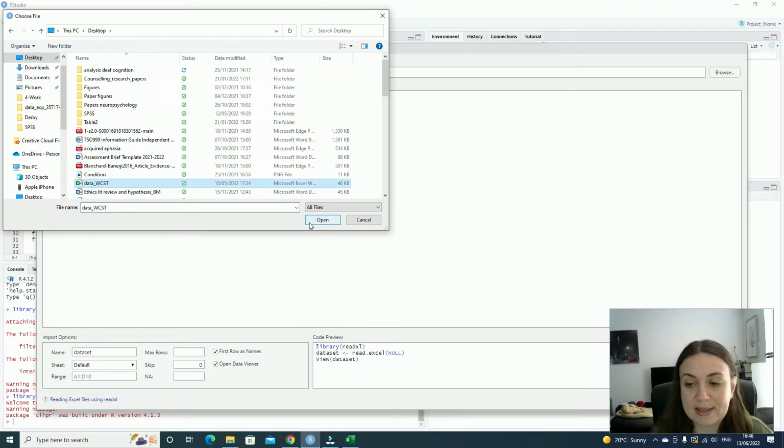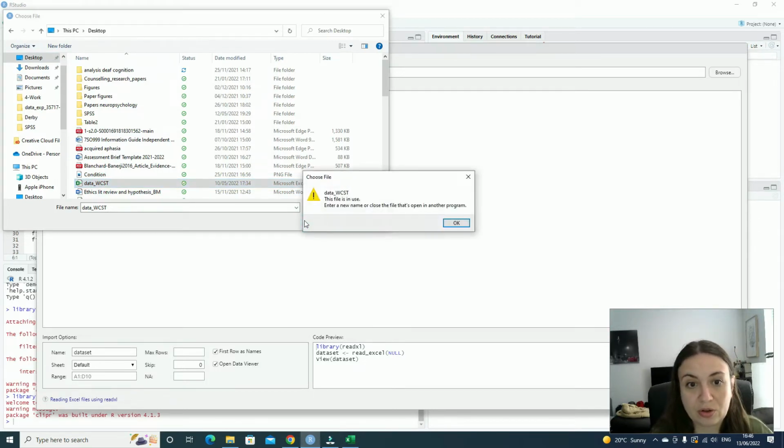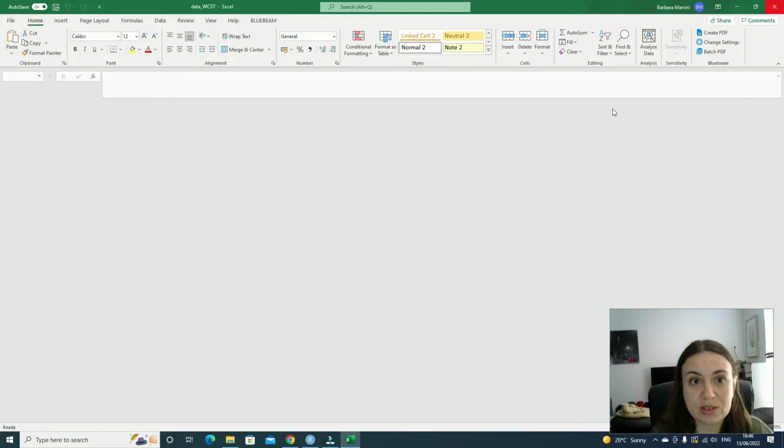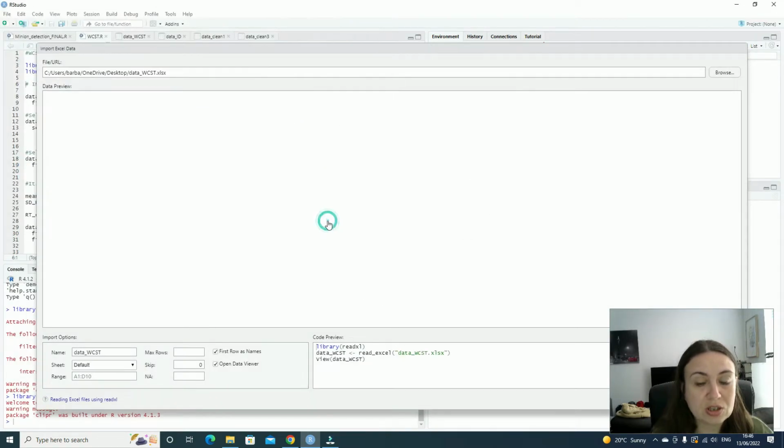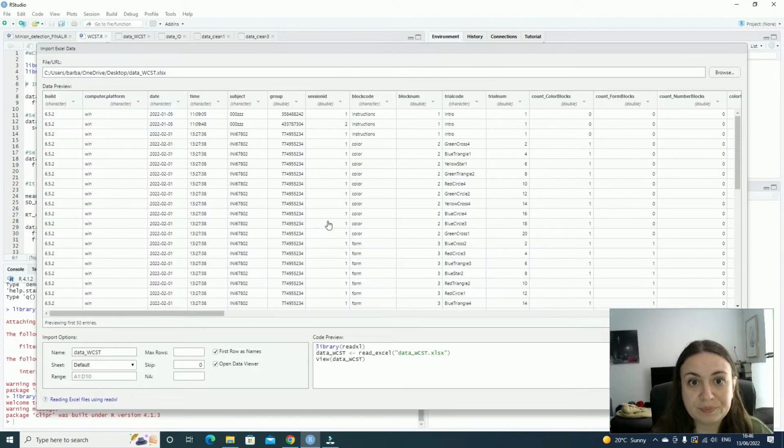Obviously, you can save the dataset in any place you want on your computer, so it doesn't have to be on the desktop. I'll just close it because otherwise R could not open it. So I am opening, and as you see, the dataset has been opened by R.